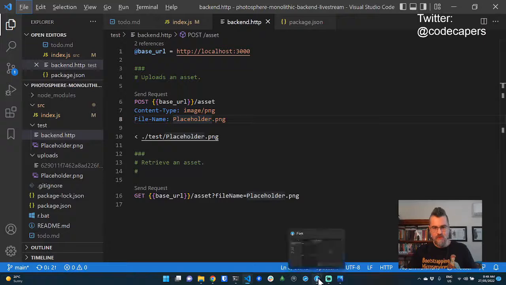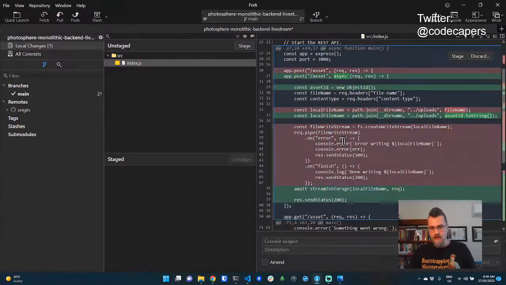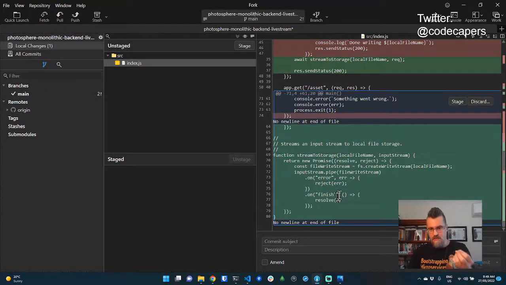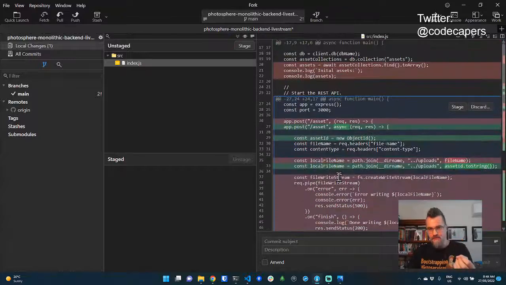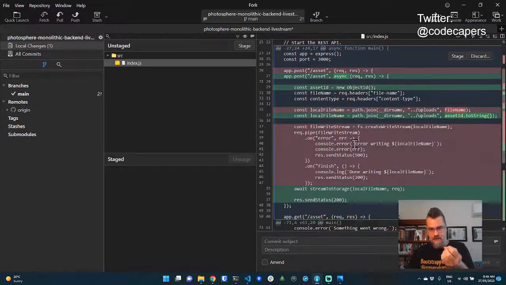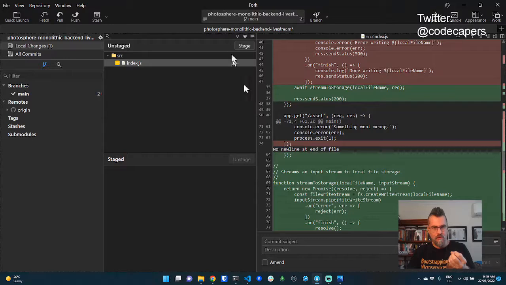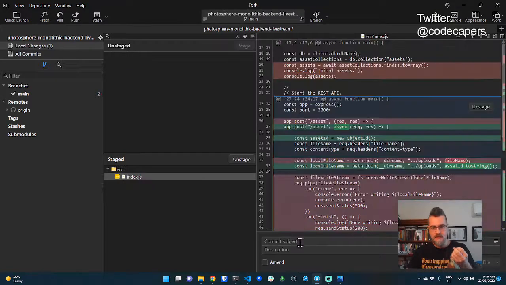So this is a small stepping stone, but a fairly big refactor. So this commit that I want to do now that I've tested, I'm just checking to see if everything here is what I want it to be. This is a refactor to basically make the streaming asynchronous, so that I can support adding, doing stuff afterwards using the await keyword. How do I write that in a commit message? It's a bit of a long one.